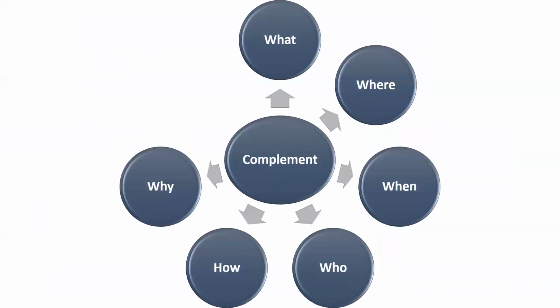And then in the complement, remember that in class, we made this concept map with vocabulary around each question word. For example, where: Rome; when: last June; with who: with my family; how: by plane, by train; why: because I want to know. Remember, you have a lot of vocabulary here.